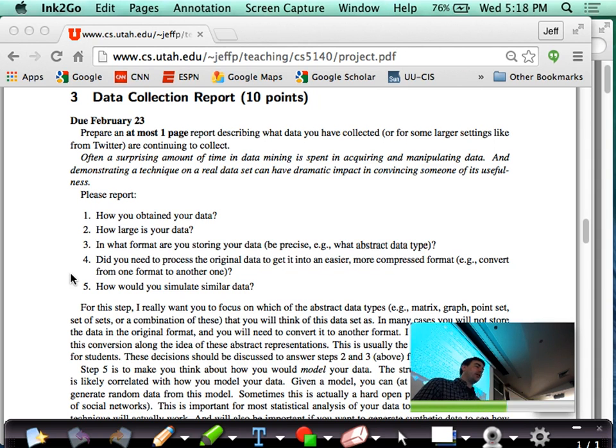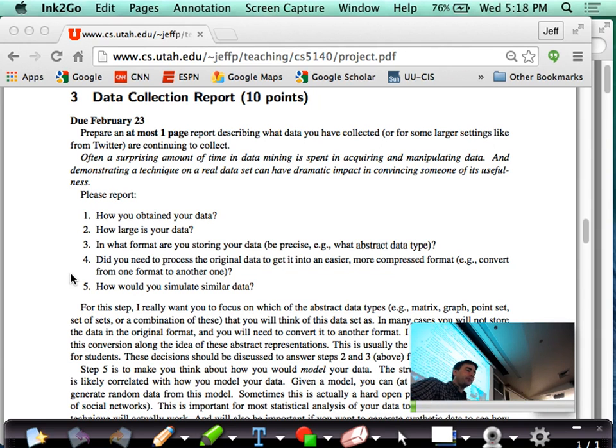If it's in a nice format already, you don't have to do too much. You may have to do more in the other cases, and in some cases the data collection is going to take longer than you'll have until next Monday, and that's okay. But I want to know your progress so far at this point in the semester.